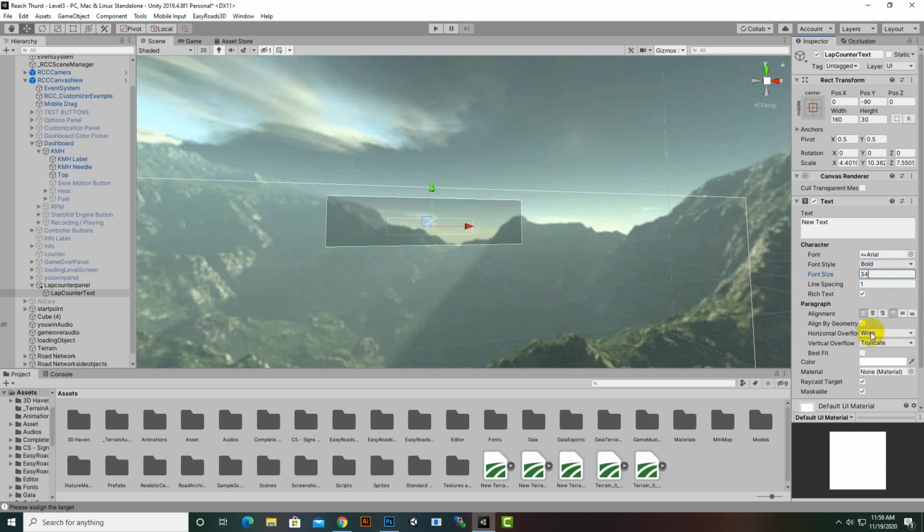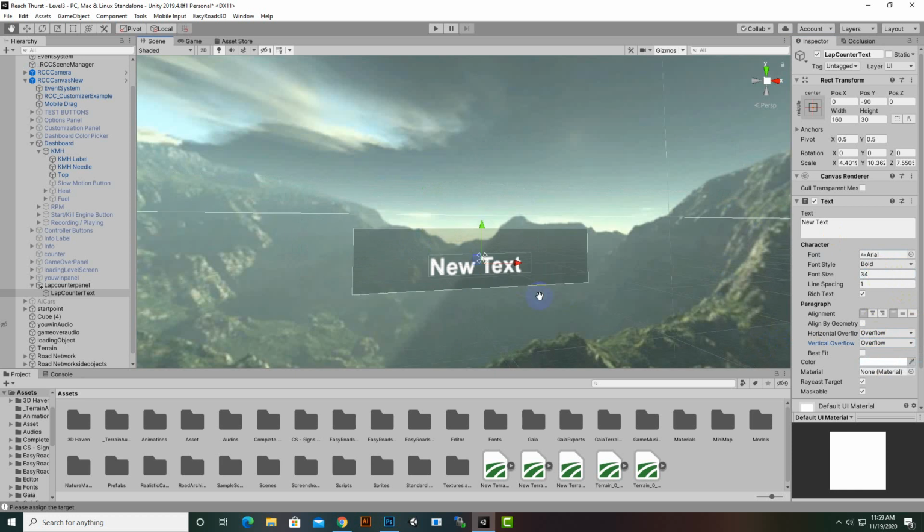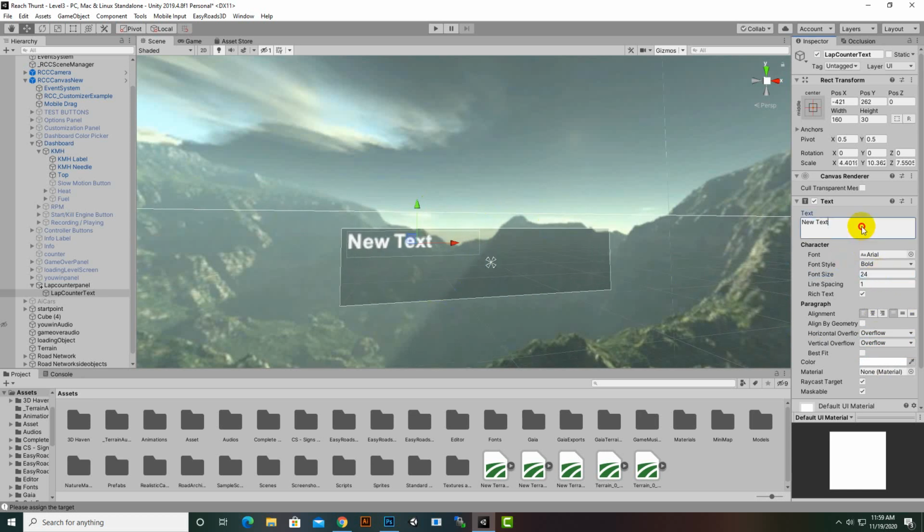Let's make it 34 maybe in size, and we will set overflow so it should be visible, and we will place it here. We'll make it 24, and we will rename it to lap timer.